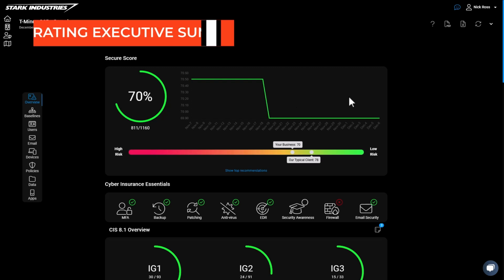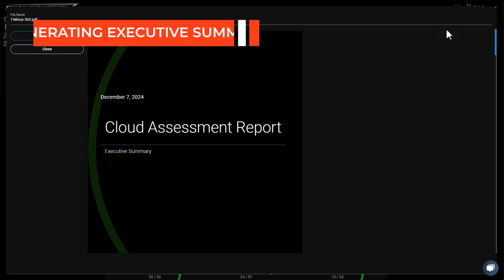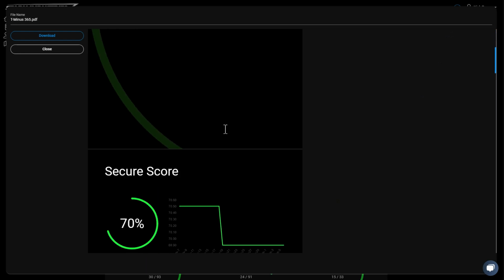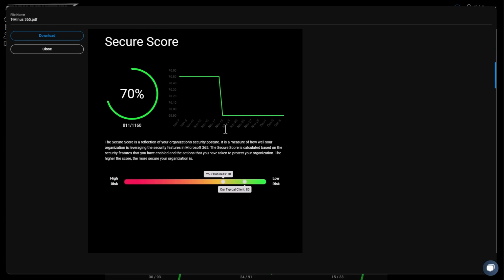So within the platform, you have the ability to download this PDF, which captures your branding that is added. And this is more of that high level roll up. This is for your executives, your board members within the organization. And you can actually customize some of this here in the report before you download it, like being able to set your typical client value or even the label that's applied here. You might want to alter that to say this is Microsoft's average and put it here in a lower center to put yourself in a good light.